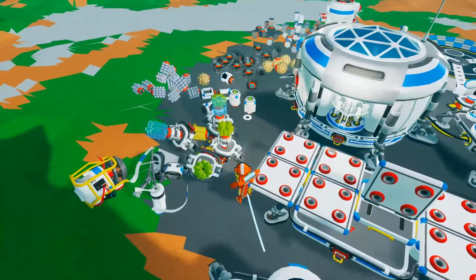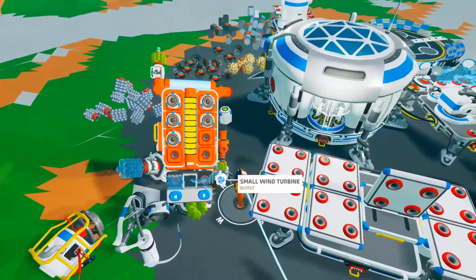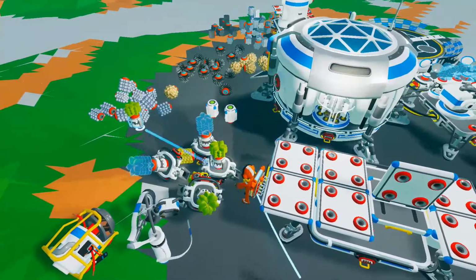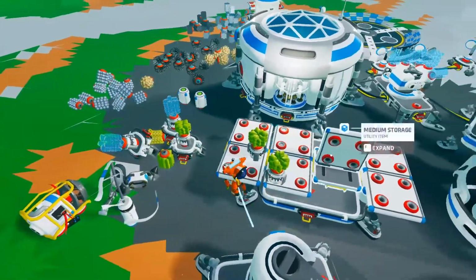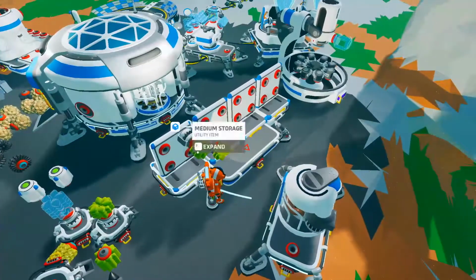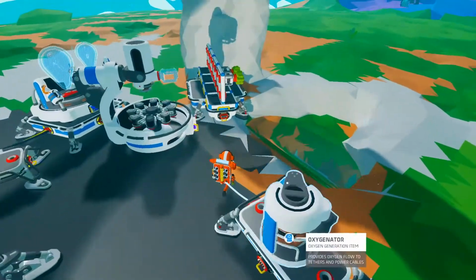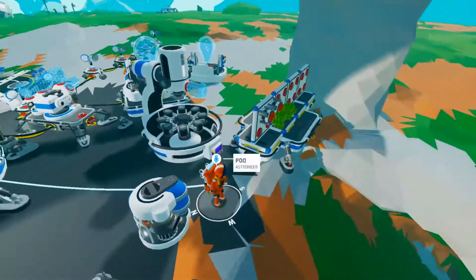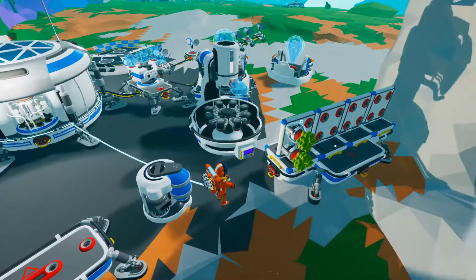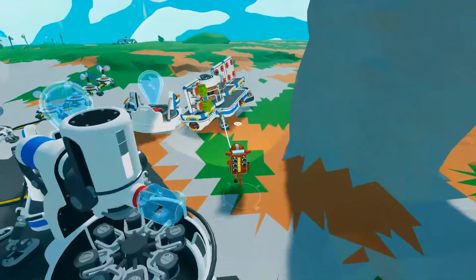So since I have a centrifuge, it would be wise to carry a lot of empty canisters, just so you can dig up the dirt, store it in the canisters, and then convert it to a material later if you want to. Okay, I guess I need an oxygenator, so I'll have to lose one storage tray. Alright.